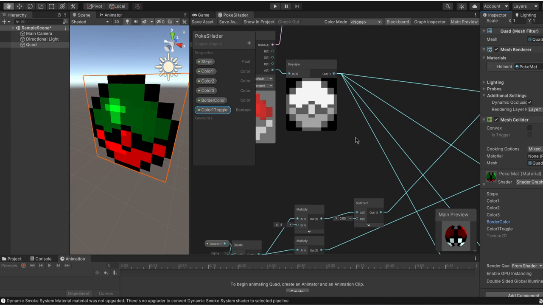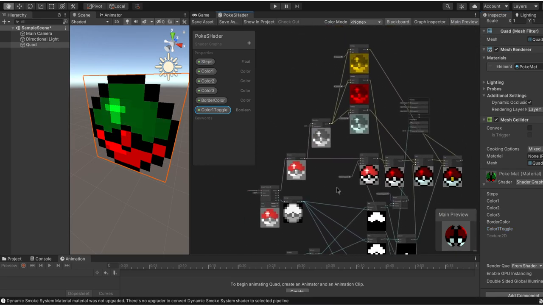But yeah, with this system you can also toggle any of these on or off. If I turn this color one off, you can see it defaults back to what the original is, which is cool. And it's basically just using a desaturate here.